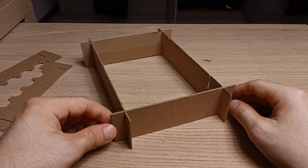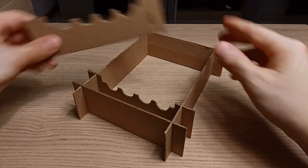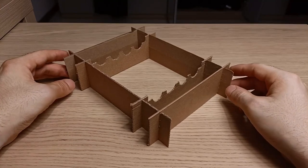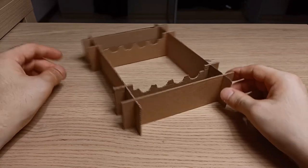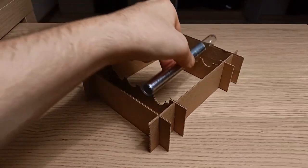Fantastic. Now the internal panels. I think it looks awesome. And you? What do you think? Let's add the test tubes.